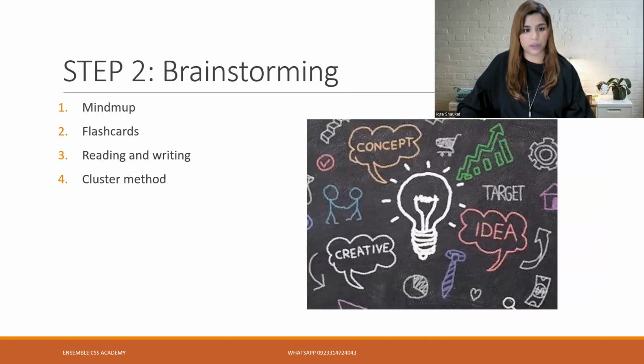Second step is brainstorming. There are several apps which deal with brainstorming your thoughts in a comprehensive manner. One way is to use flashcards: whatever comes to your mind, just keep writing it. Another is the mind map app. You can Google it and easily comprehend how to brainstorm a particular topic. It gets better when you do the reading first and then the writing. It improves with each passing day. Last comes the cluster method, where you dissect the topic into multiple dimensions and do brainstorming for each dimension of the topic.